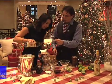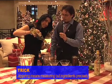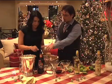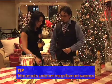I'm jiggering my drinks, and I do this wherever I work. Jiggering is just measuring out the ingredients precisely, and it provides consistency in all your drinks. Now we're going to use some triple sec right here, which is just an orange liqueur. You're going to do 1/2 ounce. Okay, so the other side of that. Yes, exactly.